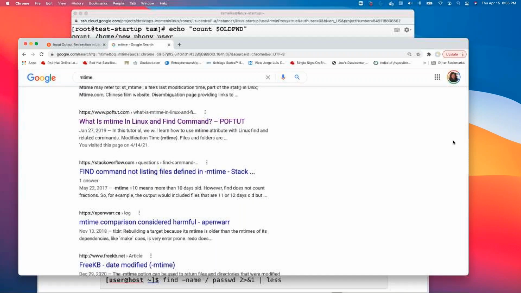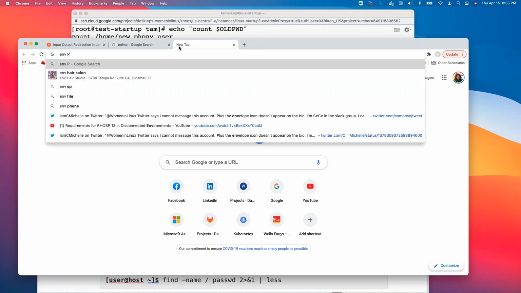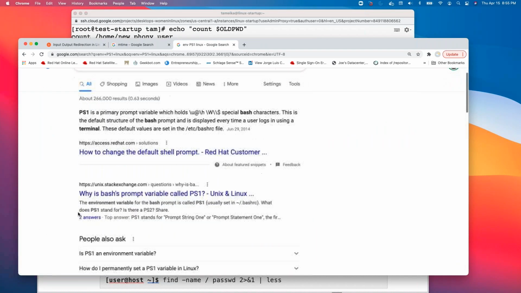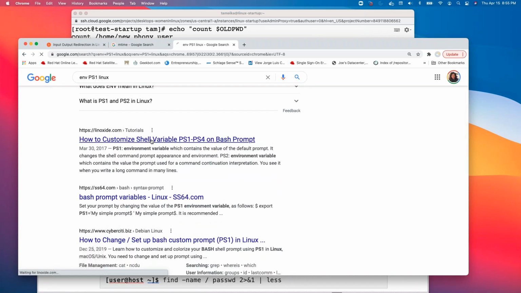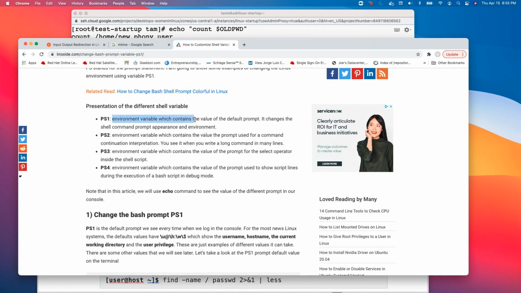So let's look up PS1. PS1 environment variable, which contains the value of the default prompt. It changes the shell command prompt appearance.